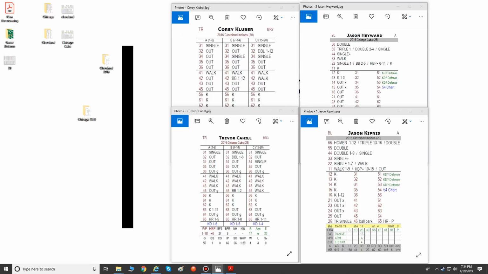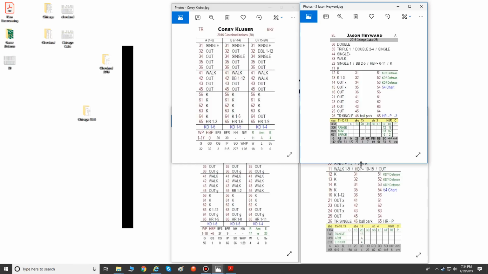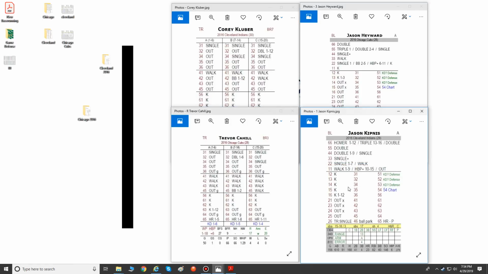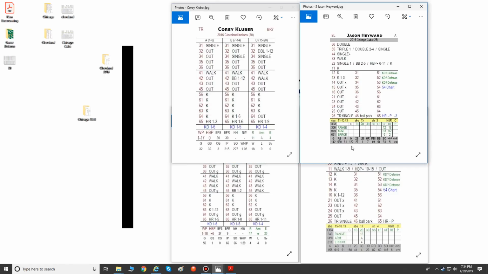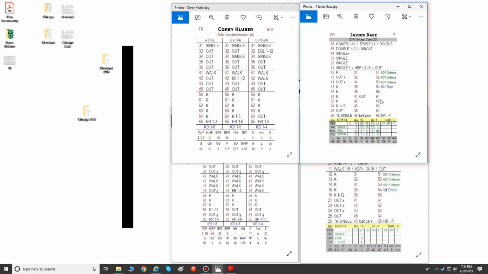If you have a second computer screen, which I do, sometimes I just drag them off to the side, whatever. So that's some tips and tricks on how to manage. Again, click in the middle. All right, we go, boom, boom, boom. We're in the bottom of the first now. Click down here, boom, boom, boom. Okay, we're back to the top of the first. Of course, you're moving through your lineup as you're going. Obviously, when you get to the number 9 hitter, you can't click again to go to number 1. So you have to go back to number 1 and start again.